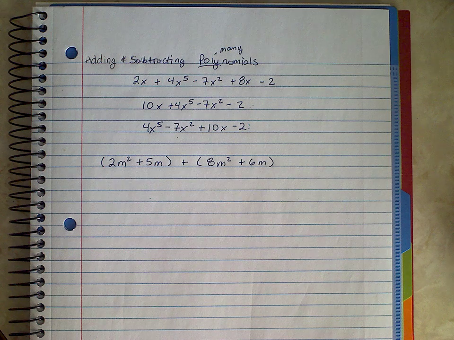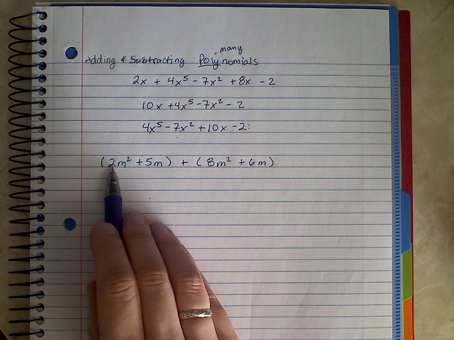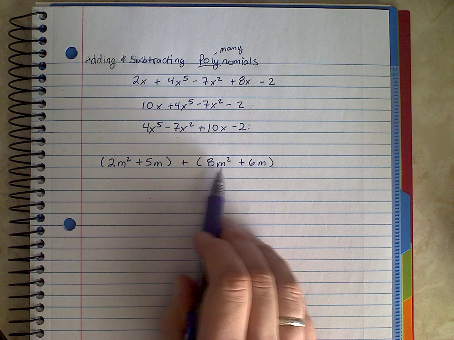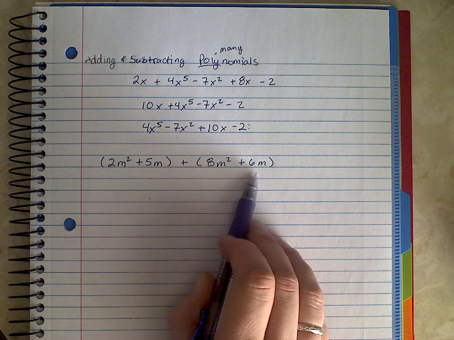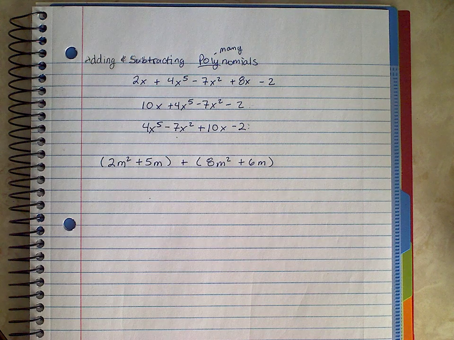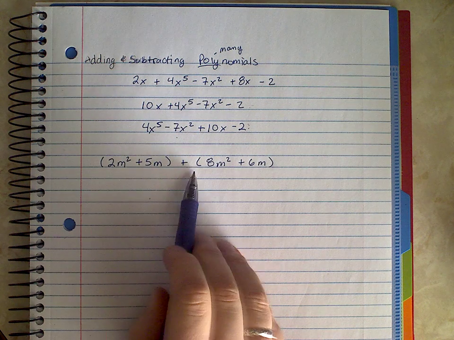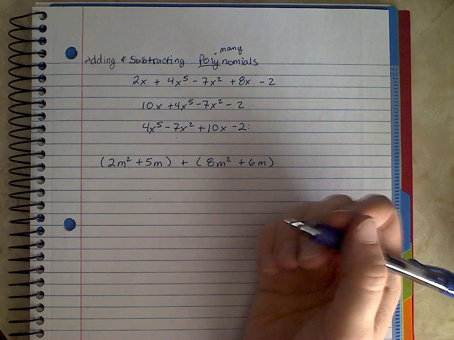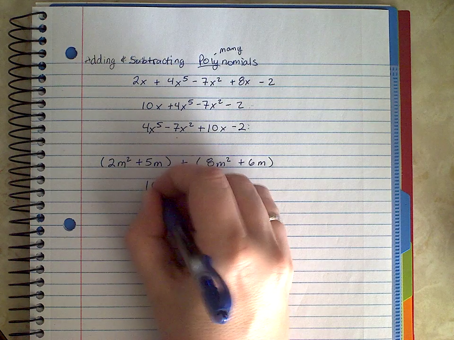All right. So when I'm adding these together, I want to make sure that I'm only adding together things that have the same variable to the same exponent. So to do that, I'm going to do 2m squared. I'm going to add to it anything in this second set of parentheses that has the same variable to the same exponent. So what can I add to that? Okay, so 2m squared can be added to what from over here? 8m squared, right? And that's going to make how many m squareds? So this is 10m squared.